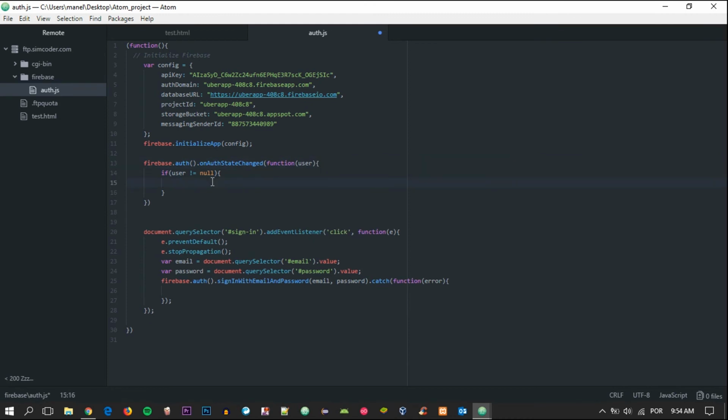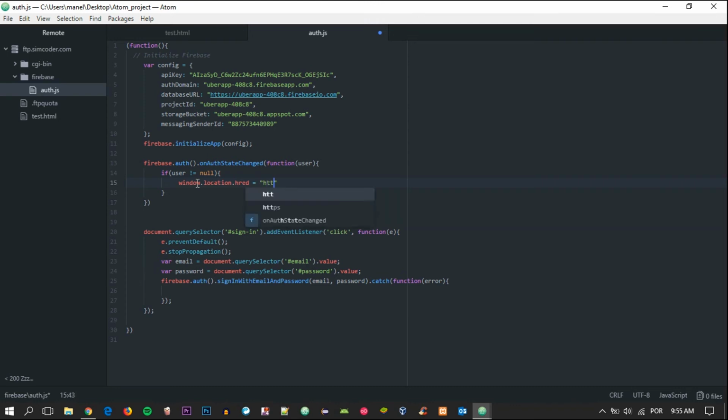I was looking at something that doesn't really matter. So if user different from null, then we can move on to the main.html, which we'll create in a second. So window dot location href, and this is how you change pages in JavaScript.